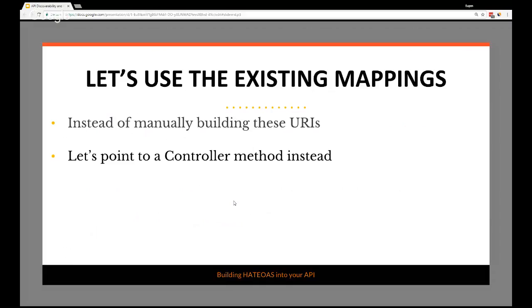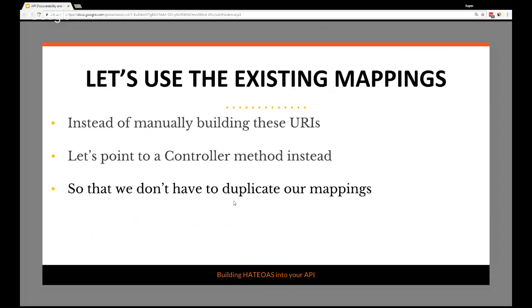For example, we can point to a controller method, and the framework will figure out the URL. The framework will go through the handlers and figure out, okay, this is the right one. It will know how to do that without us saying, here's the URL. So that's pretty cool. It's a deep integration because it's the same ecosystem. So we don't have to duplicate our mappings. Remember, the operation is already mapped, it's already available. We shouldn't have to specify a hard-coded URL like that.